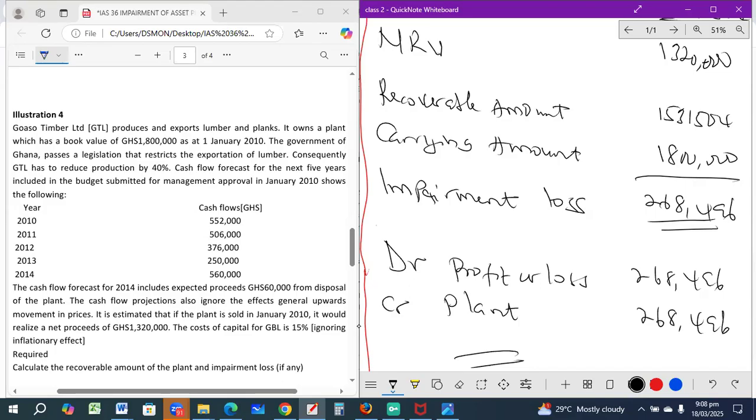Okay. So in the question, it will not have any impact on the solution? Not at all. It is just telling you that as a result of that legislation, it has caused an impairment. The cause of that is that because of that legislation, production of that product will be reduced by 40%. Indication of impairment. So you are not going to use that one for anything.